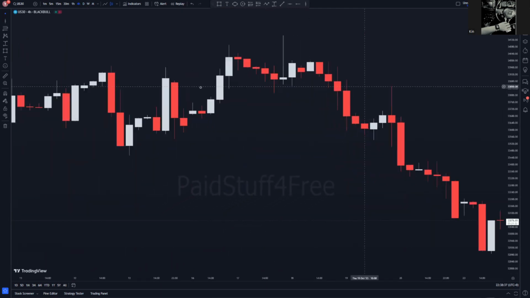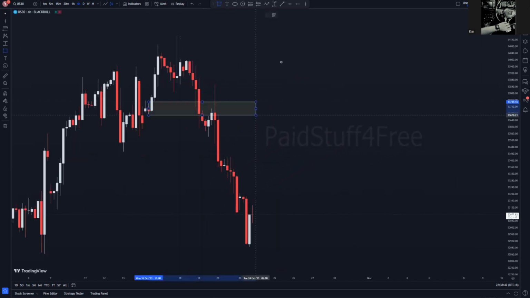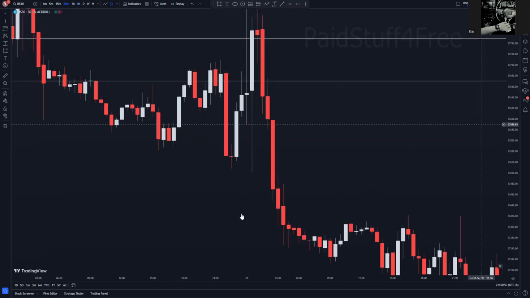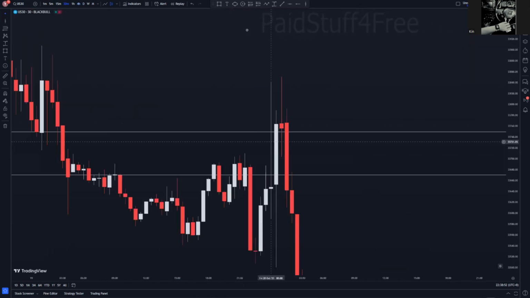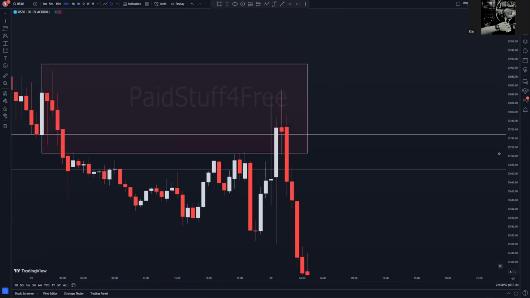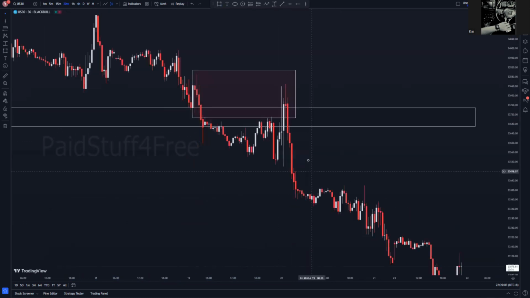US30. So the question is, can we use this technical analysis for US30? Of course. We have this EF, right? When price gets into the sell zone, look over here. The price gets into the sell zone. Boom, we have this first entry, right? And then the price went down. So yeah, this is how it worked.